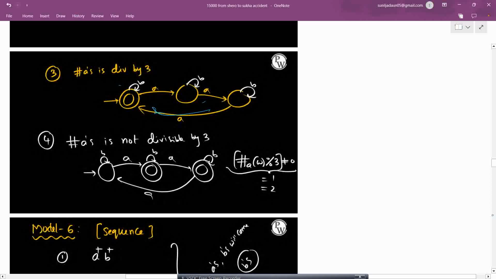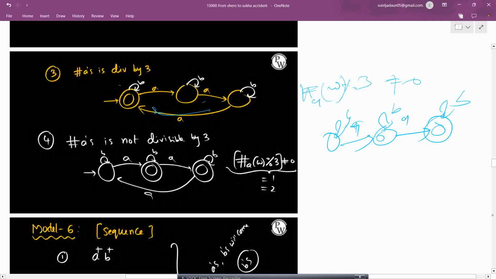Reverse the thing. We take modulo 3. Number of A is w modulo 3 is not equal to 0. Right. So not divisible by 3, what means that here is B. If it is A, divisible by 3 is 0, no, the final. This again A. Is this number of A divisible by 3? No, make this final. Right. This is B here. If it is again A, don't make it.